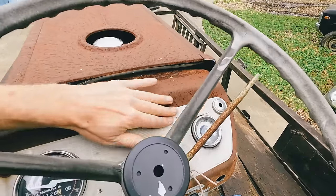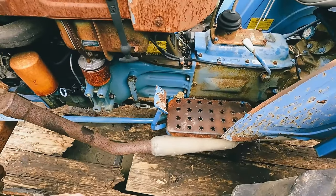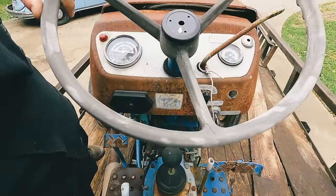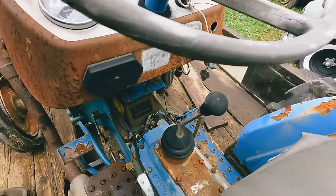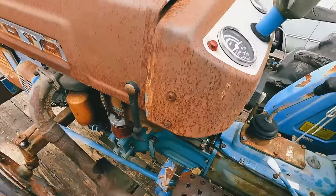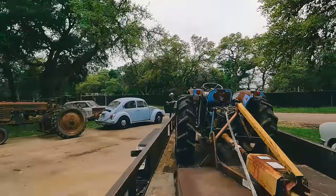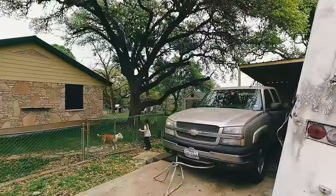Huh. Custom exhaust. Yeah. They took this piece and welded it. If that is a glass pack, that's straight down the ground, they just downpipe. That should sound pretty good. We'll find out in a minute. Well, hopefully. I don't know what that switch is. Can't read it. Is there a year model down here? I didn't see one. No, I'll have to run this serial number and see what it comes back as. Yeah, we'll run this later, figure out what year it is. Some of that I can't read. It's in Japanese. But they've got apps for that. I can just take a picture of it and say, translate this. But no, I think that's gonna be good, especially for when we gotta mow back there in the back field.